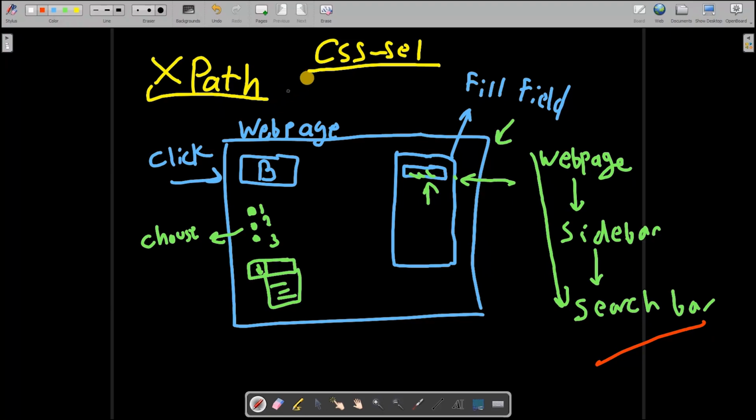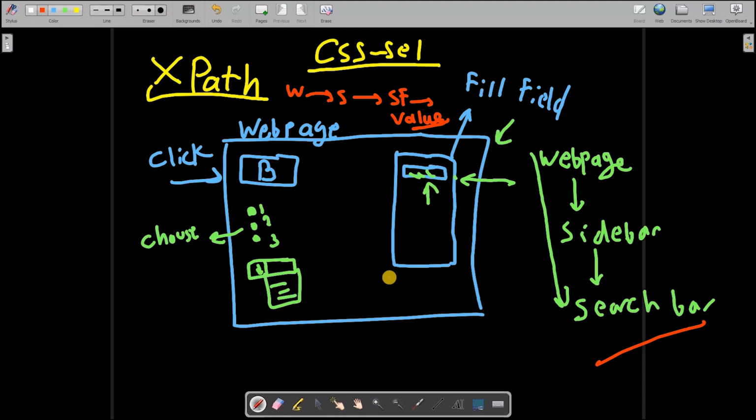And XPath is exactly that. It is going to tell you that if you go to the web page, then you go to the sidebar, then you go to the search field, you will find a value that you can modify. So we will be writing to this value, which is under this address. This is how XPath works, and you can think the same way about all of those elements.